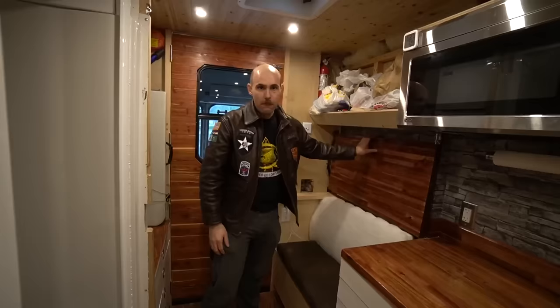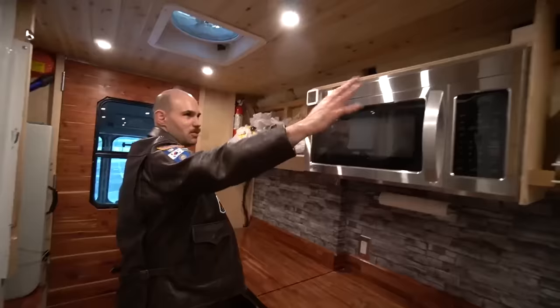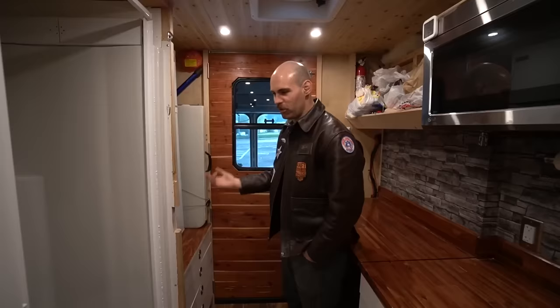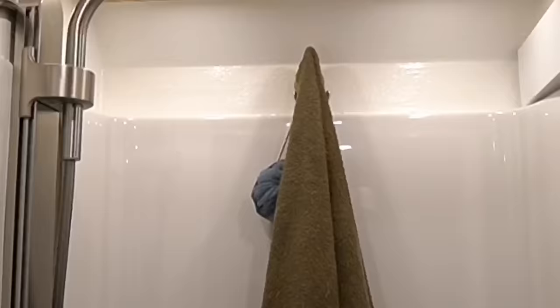This is only my second day living in here and the build is about 95% complete — it'll eventually get cabinet doors. I budgeted six months to a year for the build; I'm one year and eight months in. The reason I built this is I'm going to college on my GI Bill to become a professional helicopter pilot. The plan is to live in the van for two years of college, then park at an airport while I build flight hours before I can get the good-paying jobs.